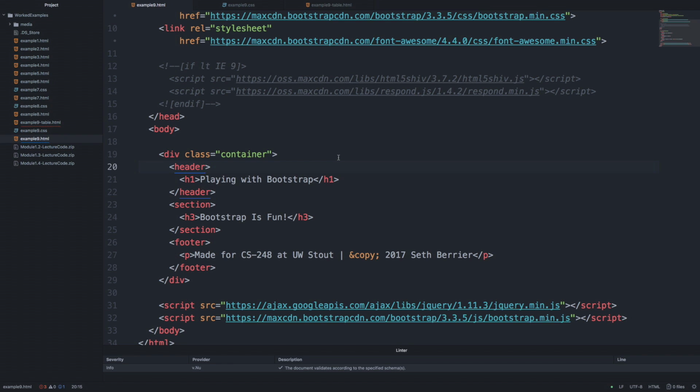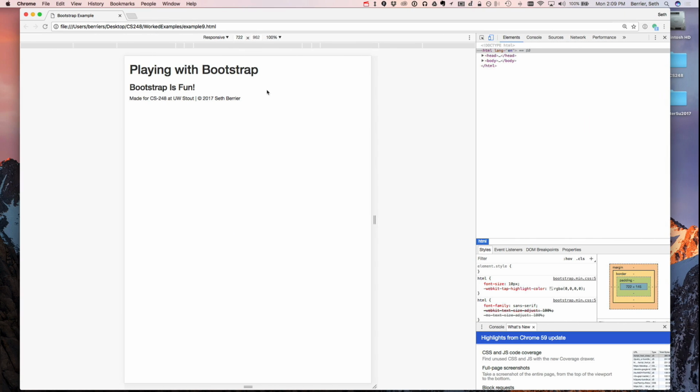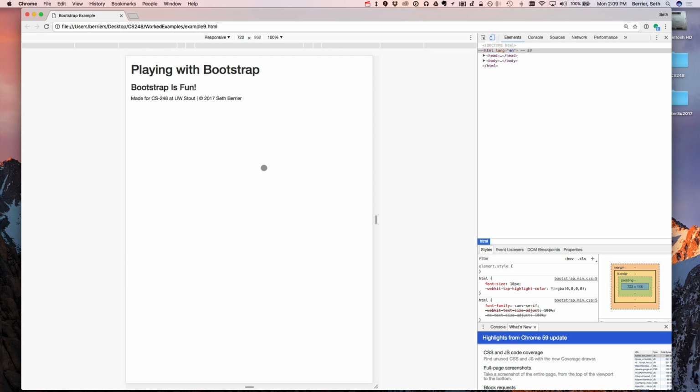Now here I have this element that's marked as a header, and I've told the HTML layout engine that I want the content in here to be treated as a page header. But it doesn't render it any differently. Remember, when we had these sections in the footer and the header, it didn't actually do anything to them. And Bootstrap doesn't change that. It still doesn't really treat the header any differently.